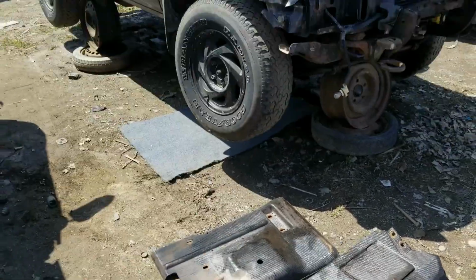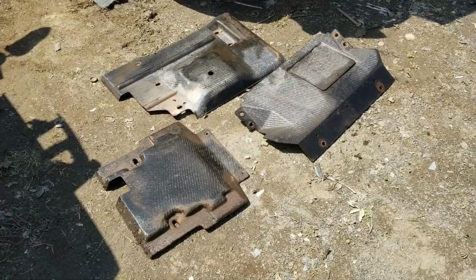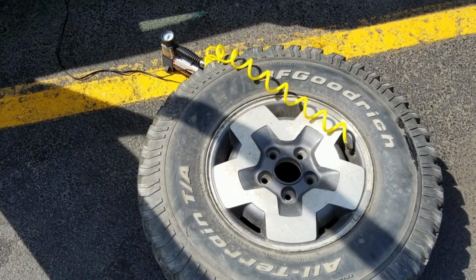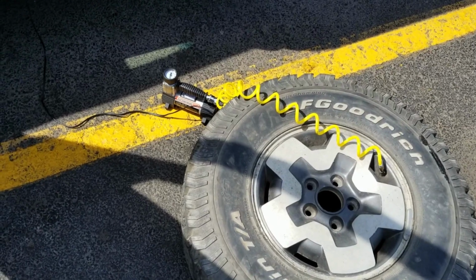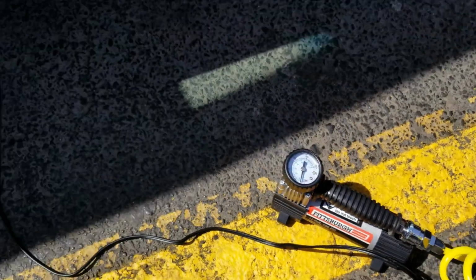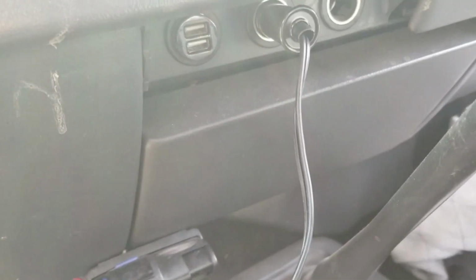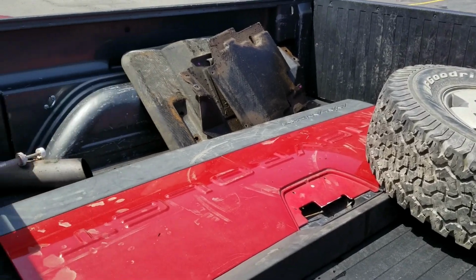Junkyard will provide. Skid plates for the beater. Let's make sure this thing holds air before we leave the junkyard. Headed home. Got a spare for the Gambler too while I was at it.